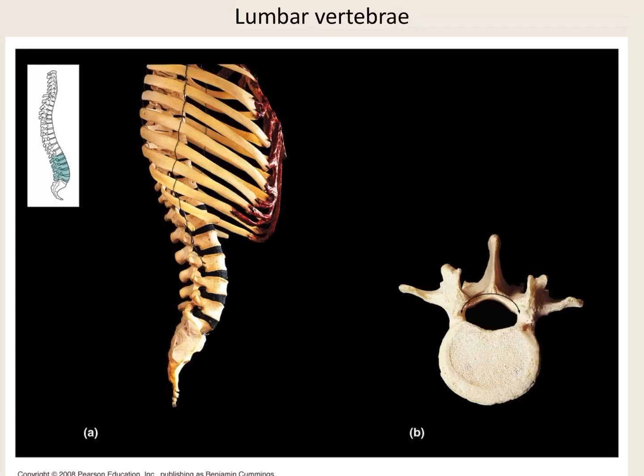All right, moving on to the lumbar vertebra. So the lumbar region is going to be the thickest and strongest 5 vertebrae of all of your bones. The lower back, or the lumbar region, is going to really have all the weight of your torso before it hits your hips. So the lower back is taking on a lot of weight, and that's what makes lower back problems extremely common.